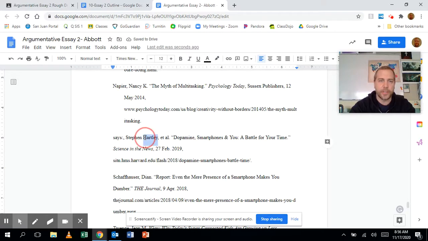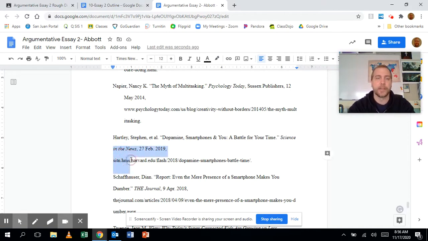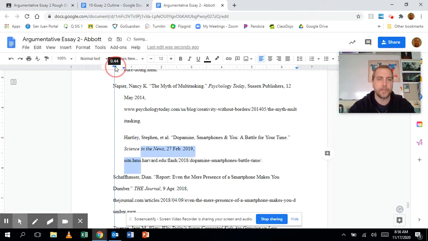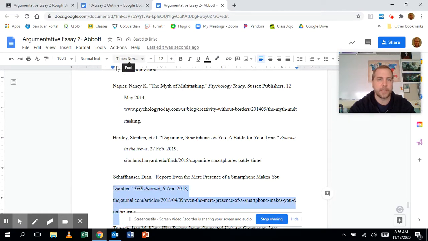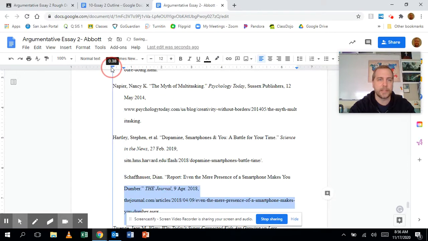So you see this author should have come first. Sometimes people don't enter the information correctly in Citation Machine, and then you borrow somebody else's incorrectly inputted information and it makes your works cited page wrong. But I'm just changing it so the author's last name comes first, then the first name. Once again, I'm going to select this, move it over to here, move this little bar tab back over here. Select this, move it over. I'm looking at the line so I can see that it's in line with all of my other citations.